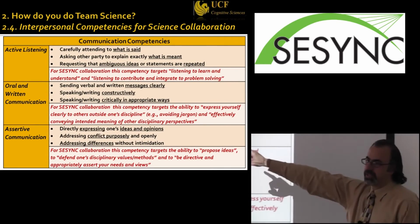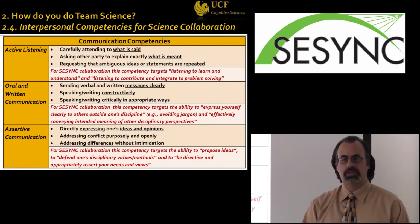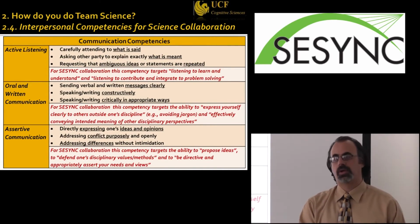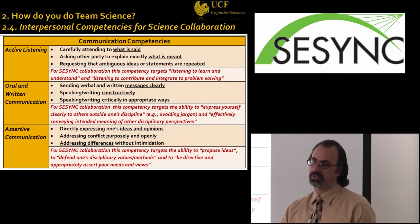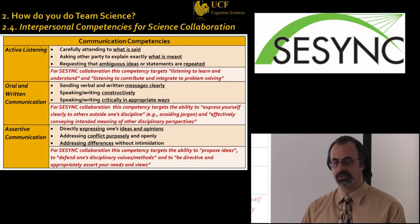Whenever I'm on an interdisciplinary science team, particularly in the early stages, and you just sit there and listen, you can tell who doesn't understand what another person is saying. You can see it in their body language, you can see it in the way they're describing or responding to a statement that someone has made. It becomes very apparent when there's this disconnect, when there's non-overlapping knowledge within a team.